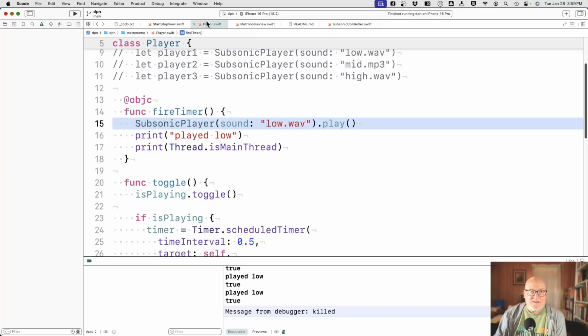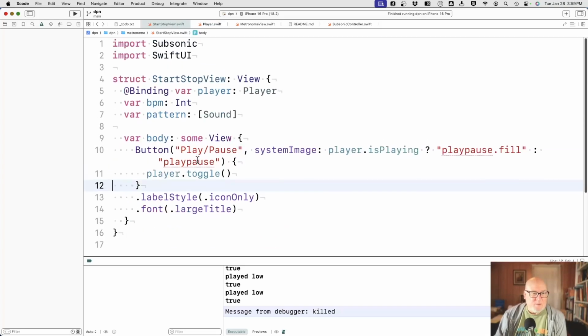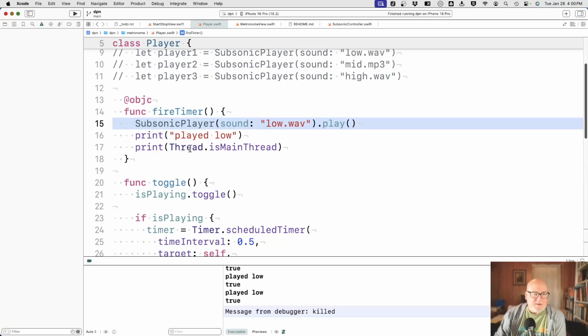Well, let's, I don't know where to put it. I mean, start stop view calls player.